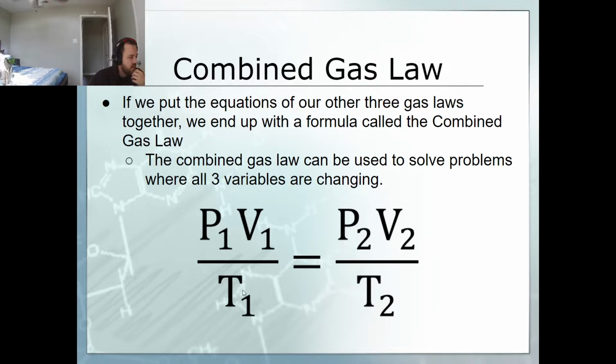All right, this down here is the equation for the combined gas law. And if you look at it, you can see how it is kind of just all three of them stuck together, right? Boyle's law was P1 times V1 equals P2 times V2. So you have that here on top, P1 times V1 equals P2 times V2. Charles's and Gay-Lussac's law was P1 over T1 equals P2 over T2, and V1 over T1 equals V2 over T2, right? So you have both of those here by putting those T2s on the bottom.